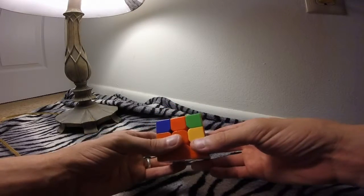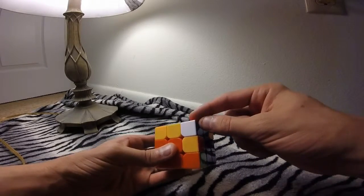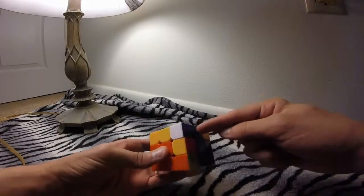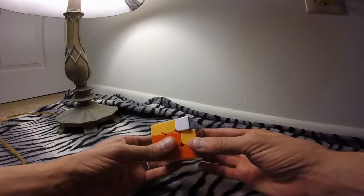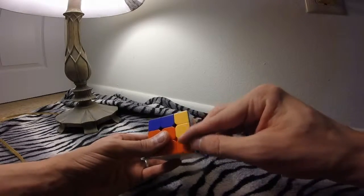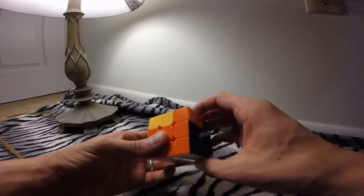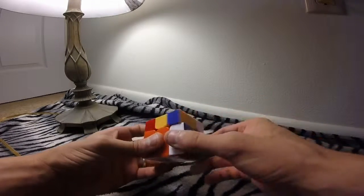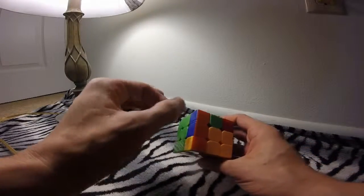Alright, so again, let's go through this case. So it's where we have this angle, they're already paired up, orange, orange, blue, blue, with white. So you just turn it out of the way, put up this slot, put it into the slot, and put it down.